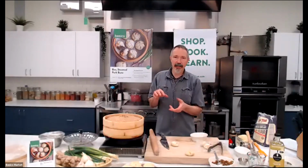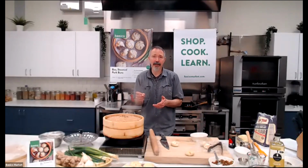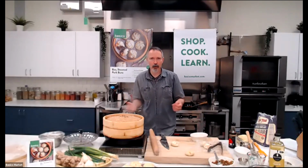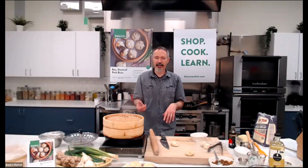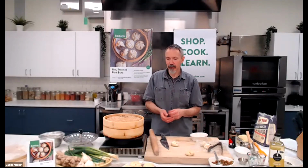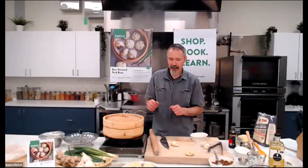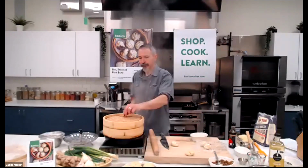And again, in the oven, the way to tell they're done is they'll have a golden brown color, and they get pretty crispy in the oven. So you can definitely tell when they're done in the oven, just by the touch and by the look of them, because they'll have that nice golden brown color that we look for in a baked good.